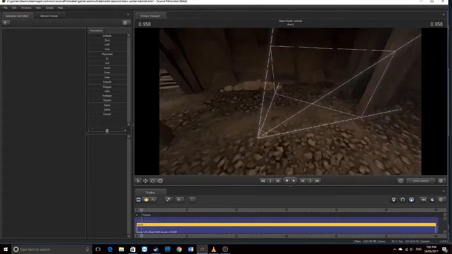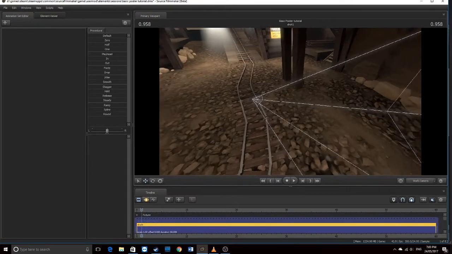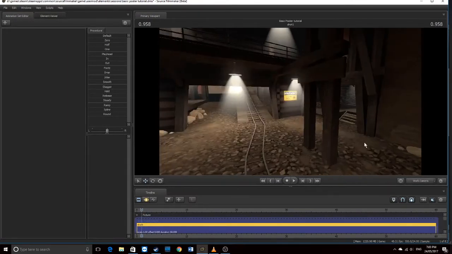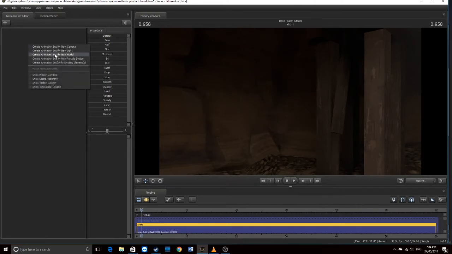So if you're wondering, this is actually a camera point I spawned. You spawn that when you're in work camera, you won't see that, so you go to this little button here by work camera, change scene camera, and you'll click new camera. Since we already have a camera, I'm not going to do that, so I'm just going to click camera 1. So there we go. Now we have our camera set up. This is going to be the thing which takes the actual picture of the poster.